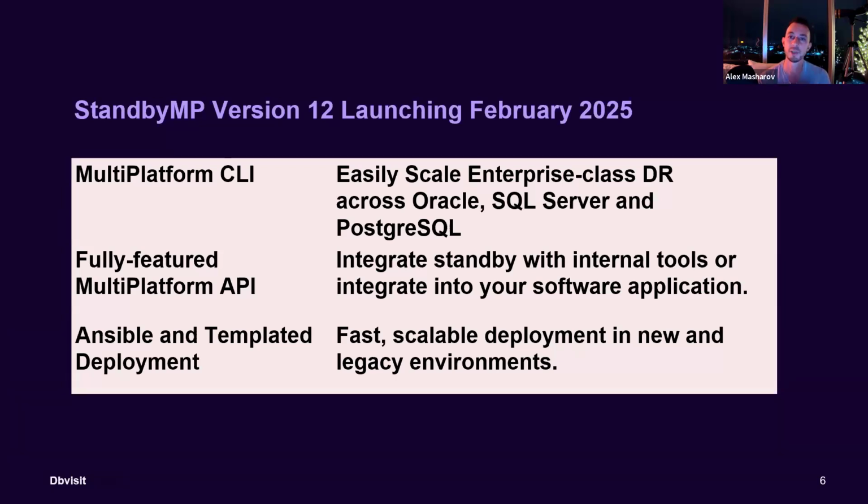The purpose of this release is for you folks to start having a look at it, start training, start looking at documentation, start trialing some deployments and integrations with the CLI and API. And then the full release of version 12 will be launching in February next year. It will be pretty much identical in terms of features to what we're about to look at today. It's just that it will be launching as 12.1 instead of 12.0 preview.